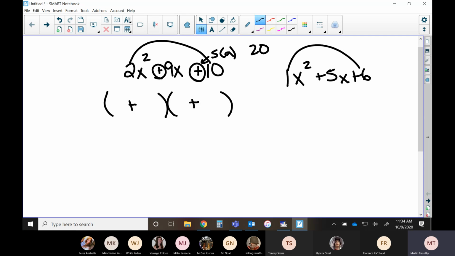Good. So now I need 2 numbers that multiply to 20, but add to 9. Now, here's another little different spot. Instead of writing the 4 and 5, I'm going to write them smaller and float them up in the air. There's a reason in just a second. I'll show you. So I didn't write the 4 and the 5 like I normally did. I floated them up in the air a little bit. This process, I promise, takes care of it.